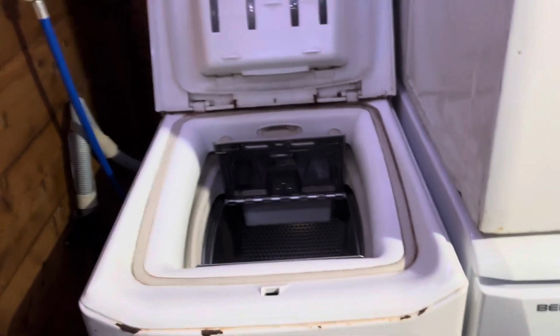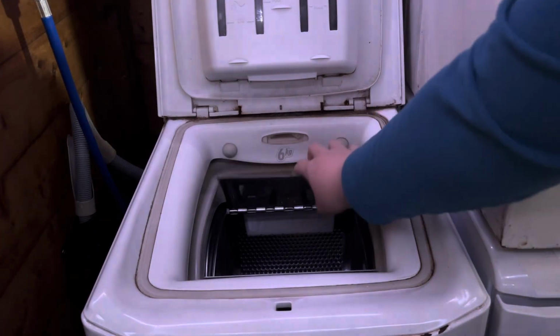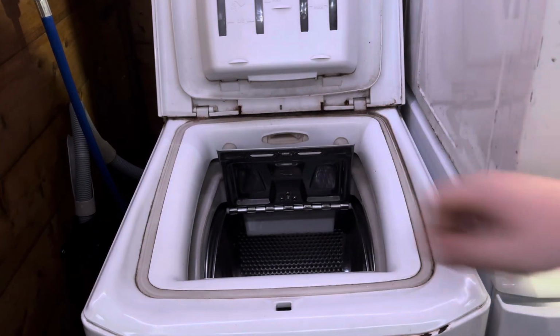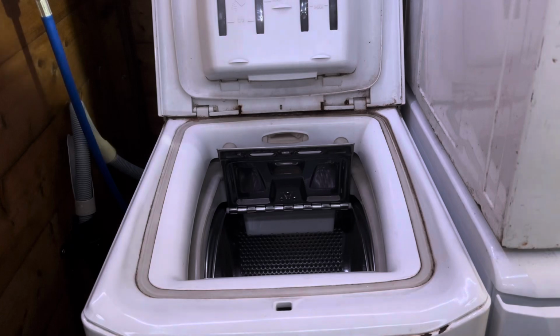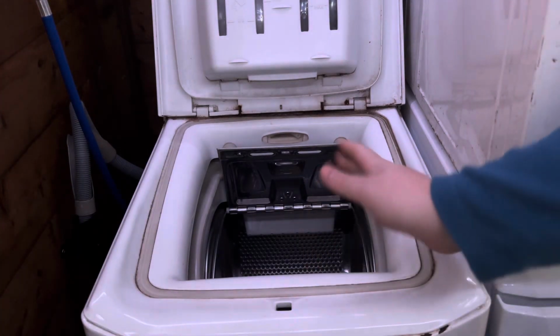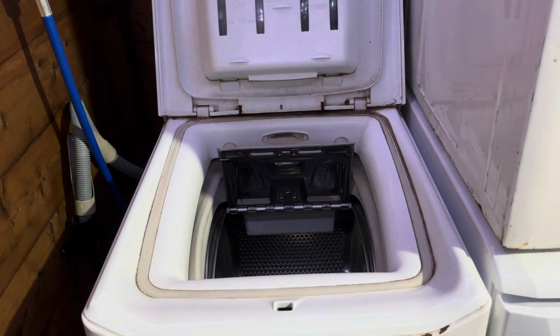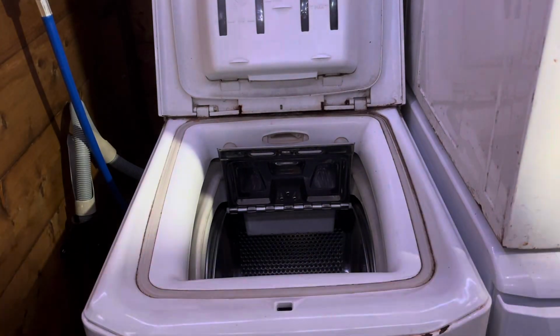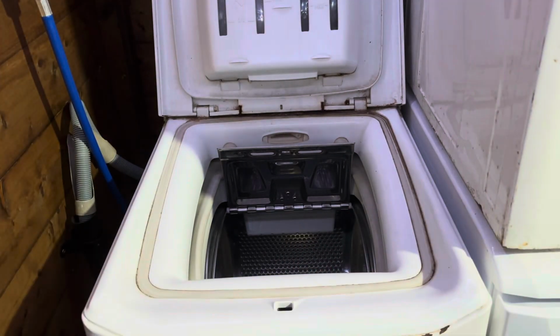So it's quite a cool little machine, to be honest. It's only a 6kg drum, as you can see there as well. But it's got quite good power for what it is. So it probably will be staying with me. I like machines like this. I just wish I could find a plastic cover to put over the top of it, so I can use it with the lid up. I'll have to put something over the top, like a window or something, just so I can see inside it, and just cover the door lock up with something. But I have to pick the lock or something.